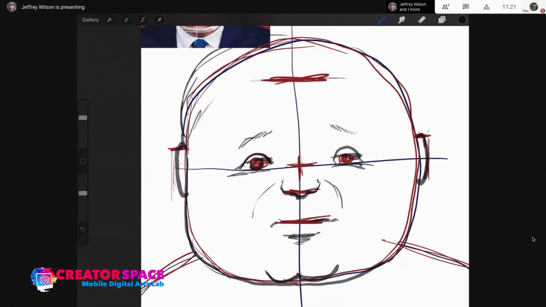So let's add some features of the hair here. Got the hairline here where that previous layer was, and we'll just follow that through. Hairline here.